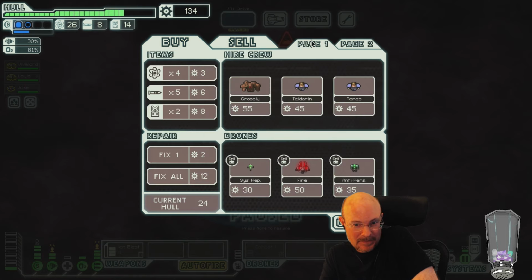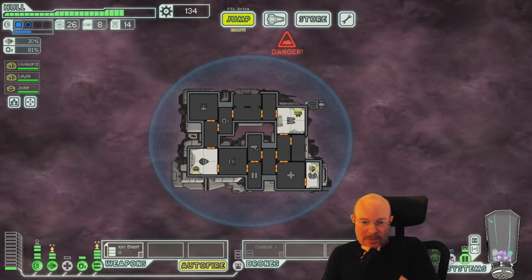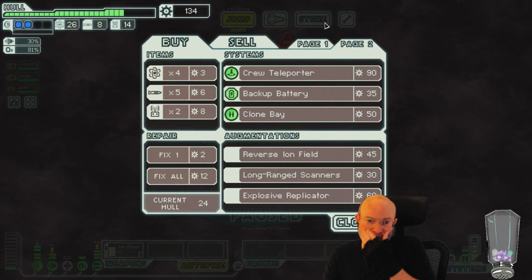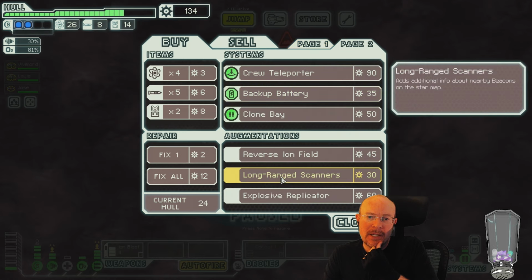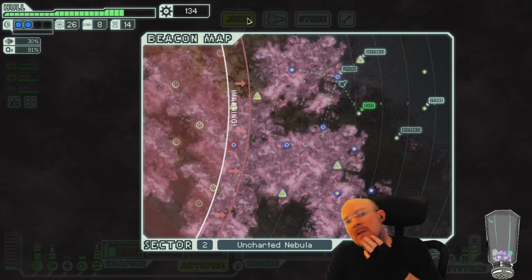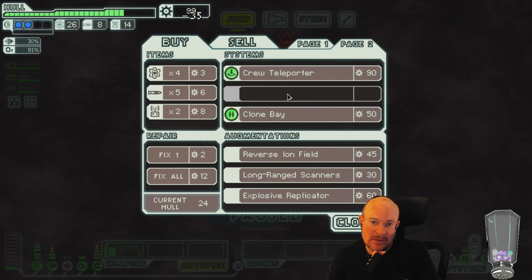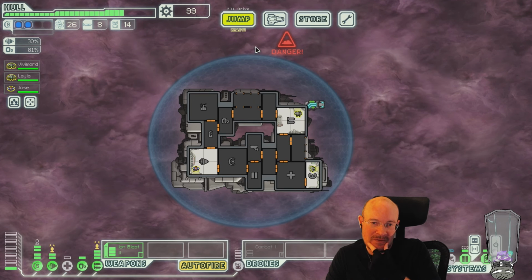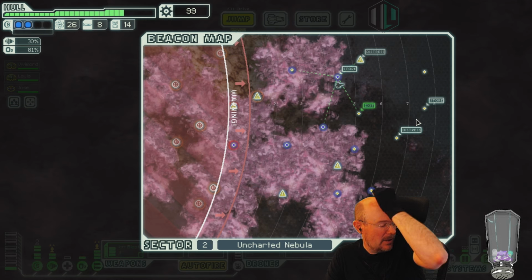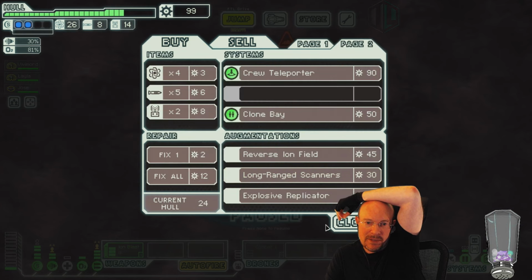Get backup battery. How many jumps until the other store? Three more. I want battery and long range. Can I afford to do both? What do I need? I need hacking and cloaking on this ship, right? If I don't do those, I could get one of my systems. Do battery, but not long range, even though I really, really want them. But if buying long range scanners makes me unable to purchase hacking and drone recovery arm, that'd be bad.